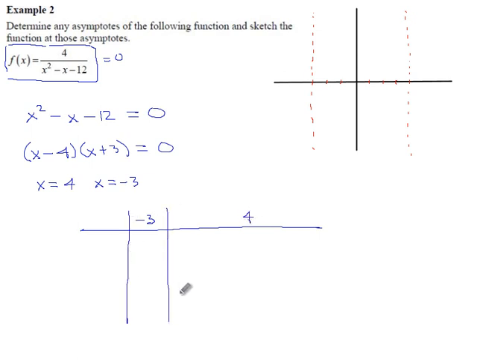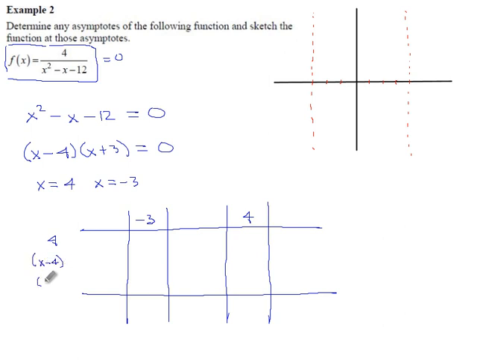There they are. There's that one. So the pieces of our function are 4, that's a little boring, and x minus 4, and x minus 3, sorry, x plus 3, my bad. And then our function overall is all that stuff together, 4 over x minus 4, and also over x plus 3. So let's look at signs and see what's going on here.